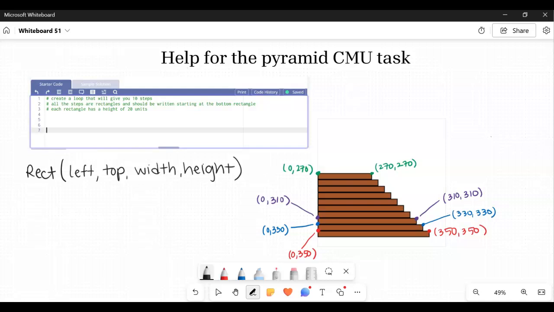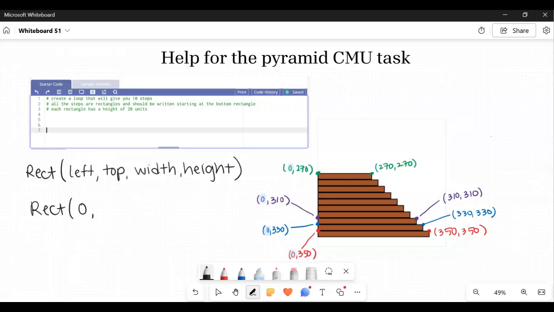All right, so if you look at the left point in all of these, I labeled a few of them. All of these have the leftmost point starting at 0. So that makes that part pretty easy because I know that every single rectangle is going to start at 0. One of the clues for the pyramid task is that we are always going to start measuring from the bottom. The bottom stays the same every single time. The top is what moves up and down. So the bottom is consistent, so you're going to want to start with the bottom.